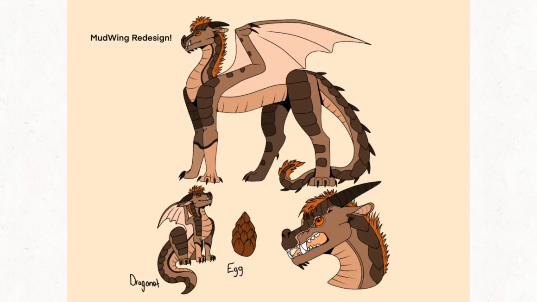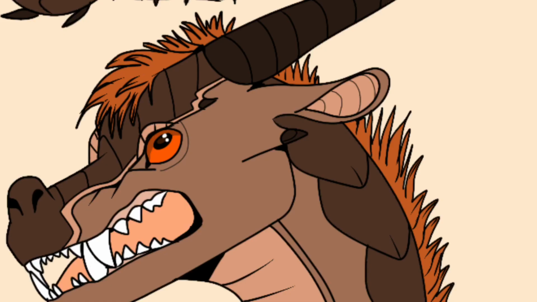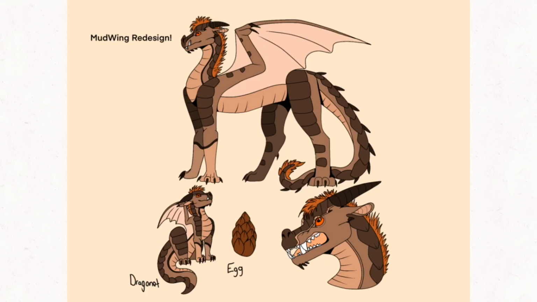So the first tribe I did was Mudwings. Really all I changed about them was I added fur instead of spikes, and I changed their eyes a bit. I gave them more amphibian eyes, like a frog eye, where the pupils go sideways instead of upwards like the rest of the tribes. This is really all I changed. I also added some little spikes on their chin, but I added that to a lot of the tribes as well, just to give it more of a dragon-y look, I guess.